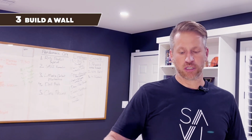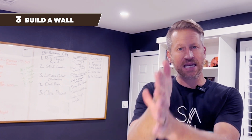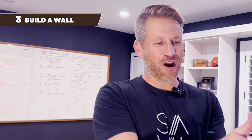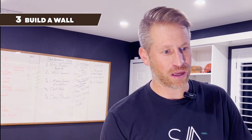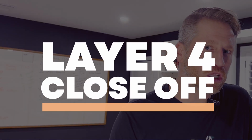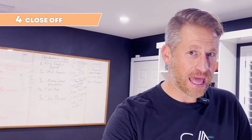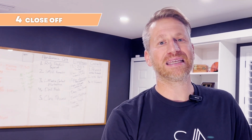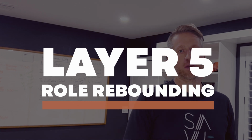All right, layer three: build a wall. The wall is help. In traditional defense, we call it help. In the LockLeft defense, we call it building a wall to keep the ball on one side of the floor and wall it up so it doesn't cross sides and it doesn't get all the way to the rim. Build a wall. Layer four: close off. We don't close out. We want to get the ball handler on the catch off the three-point line immediately. Close off, not out.